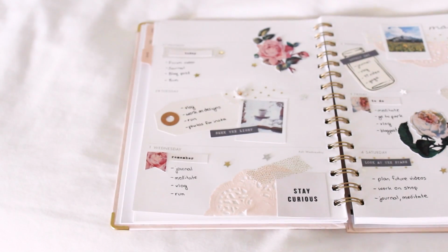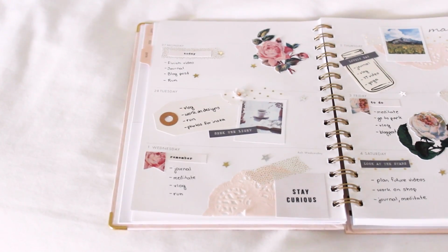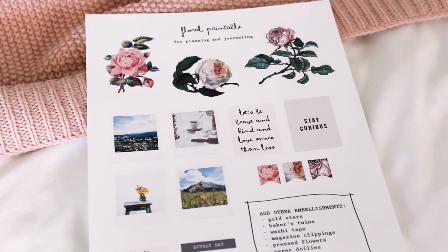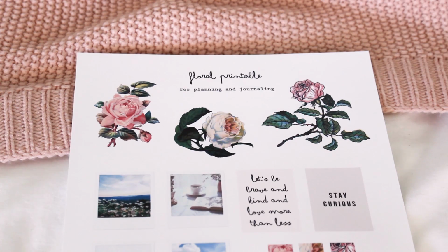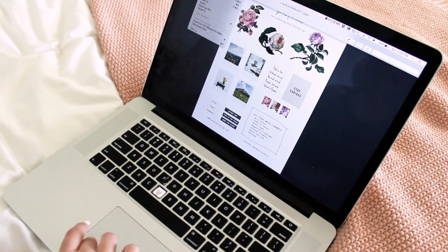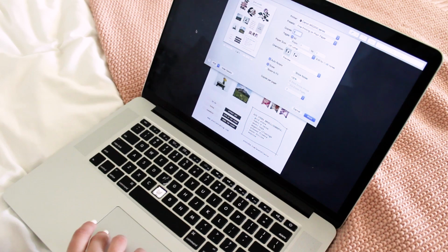Hi everyone, in today's video I'm doing a plan with me using a free printable that I'm offering on my blog. And I will have a link down below where you can go download this printable. After you download it, you'll just need to print it out. I printed mine on cardstock, but white copy paper will work just fine.